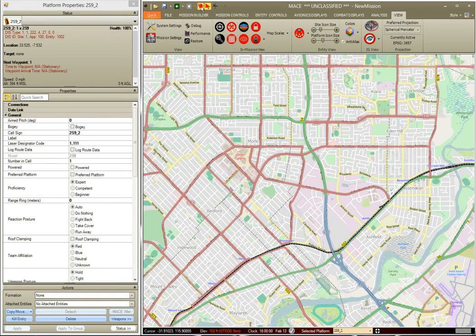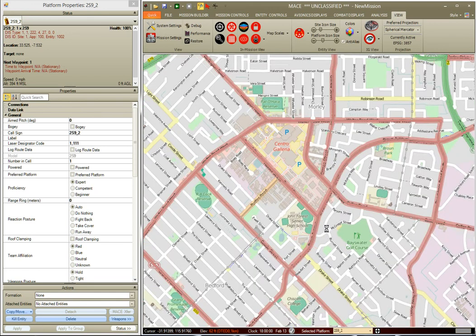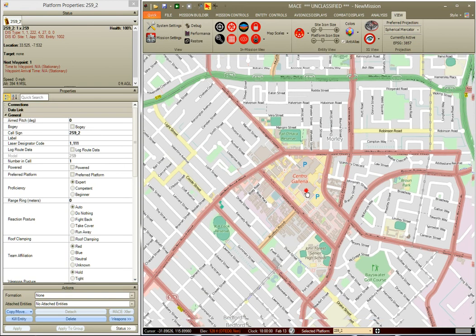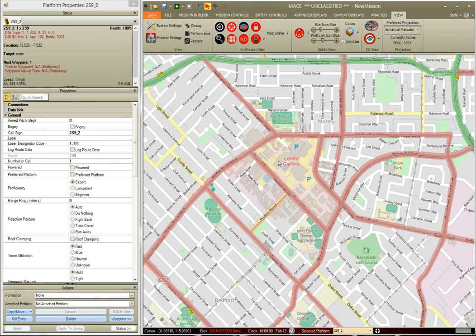So these two databases combined really present, I think, a quantum leap forward in terms of the GIS data that is now available, and really make it so that you can quickly create a mission for mission rehearsal or just for training purposes pretty much anywhere on the planet, now that we've got access to this really superior GIS data.